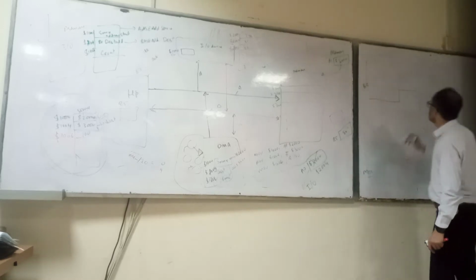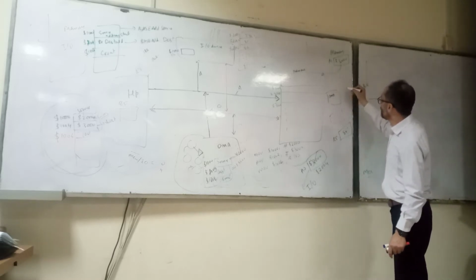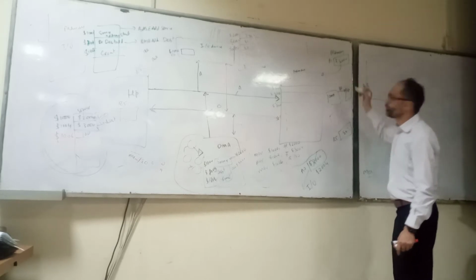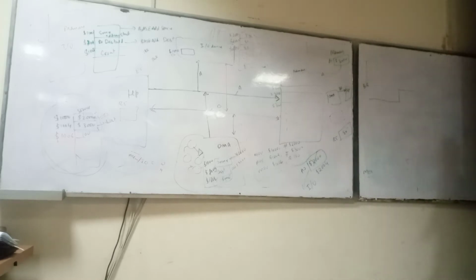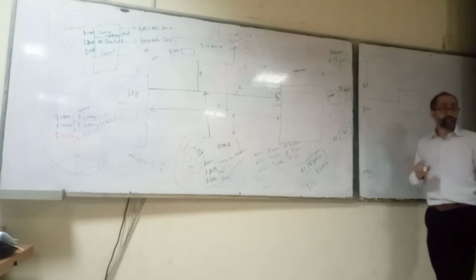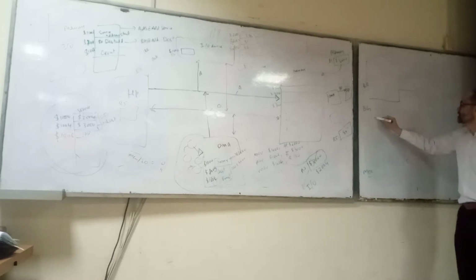Now you have one DMA, and it is interfaced with the microprocessor. So the DMA will assert a signal which is called a bus request: now I want the control of the bus. Then bus grant. Bus grant is a signal that is asserted by the microprocessor to the DMA to tell it okay, now the bus is available to you.